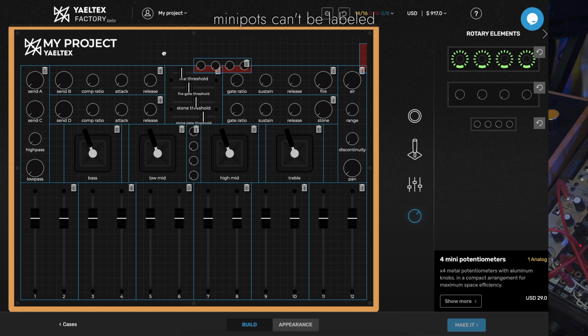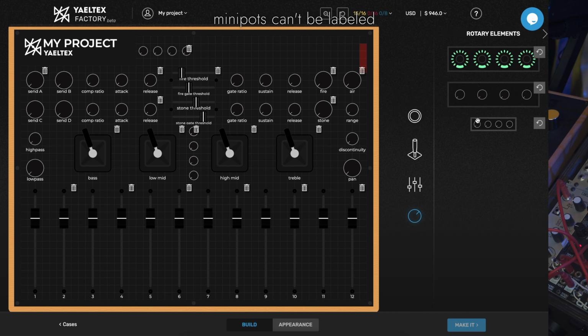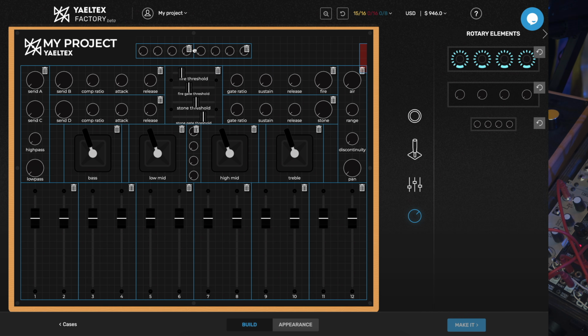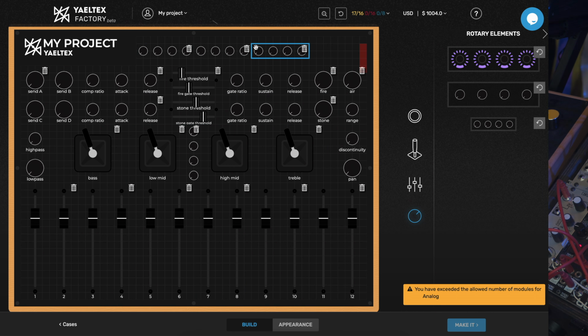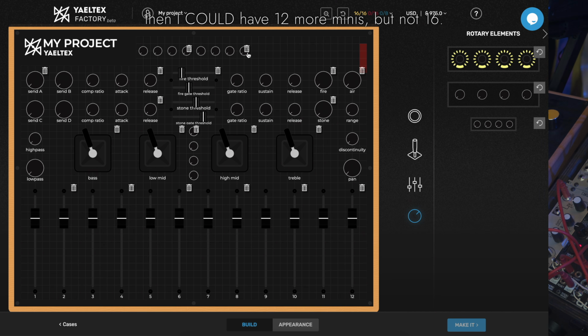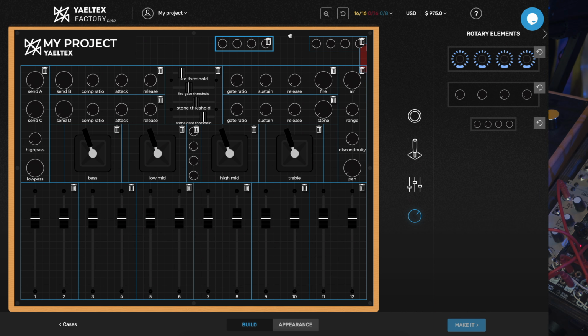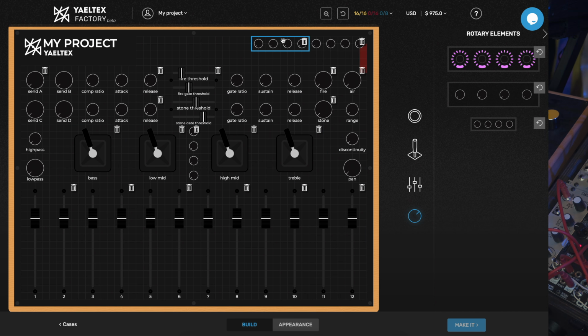But there's room to fit more. I've exceeded the number of modules for analog. We can't have as many of these, but guess what? I believe we can still have this many, so we can have 8 more little controls tucked away up here anywhere we want, and it'll make the whole thing more expensive.